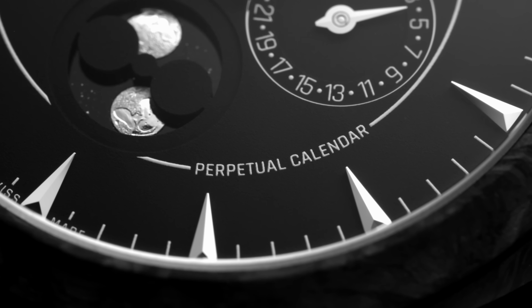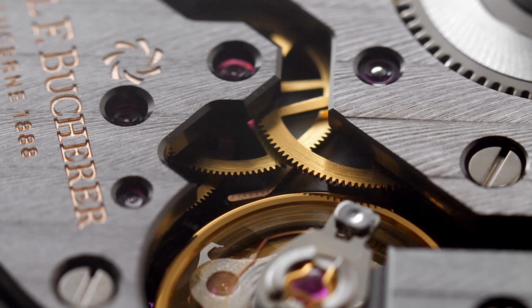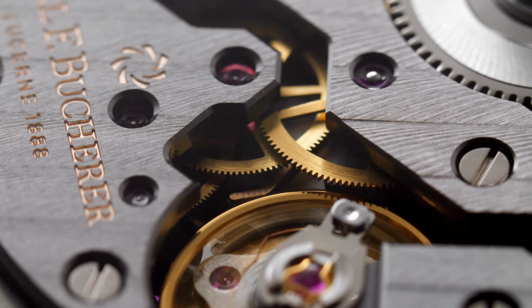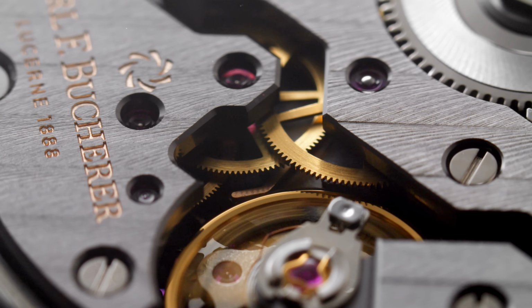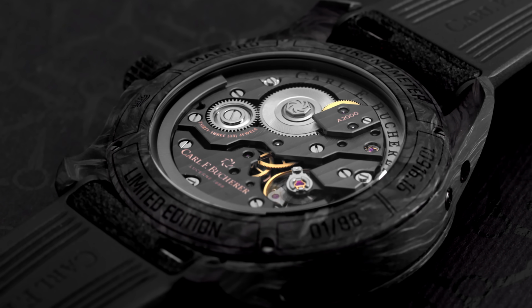To keep it short and simple, the Perpetual calendar needs no setting, just a first time. The mechanism automatically knows when to skip at the end of the 30 or 31 day months, as well as the end of February. It knows which year is a leap year, so you don't need to worry about that for as long as you live or own the watch. Of course, all relying on the fact that you'll wind the watch consistently.